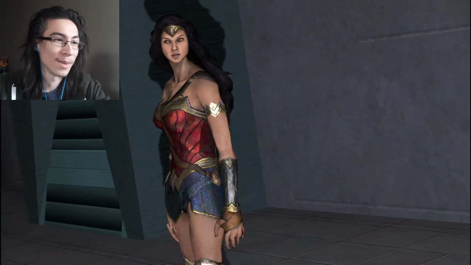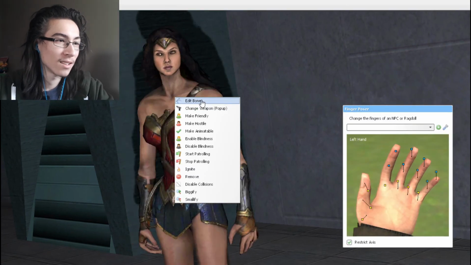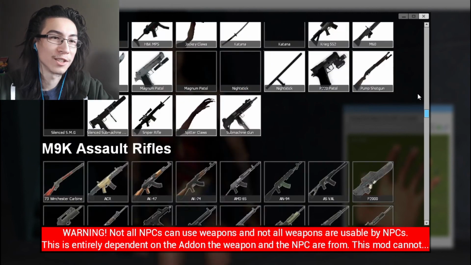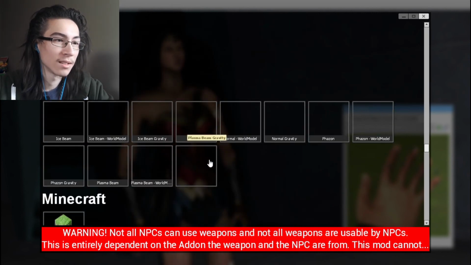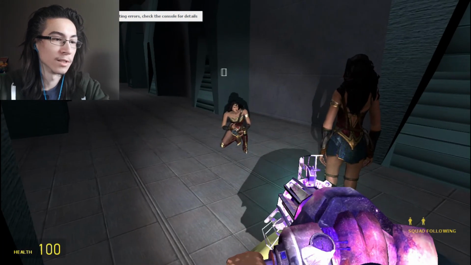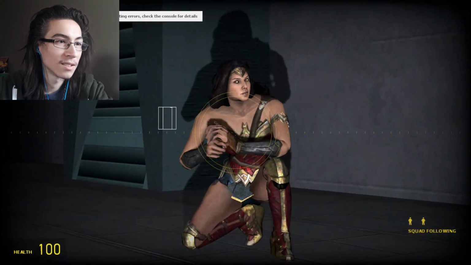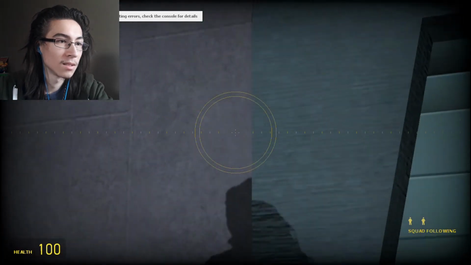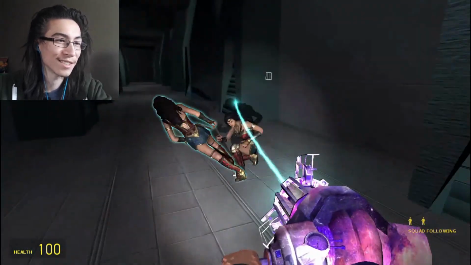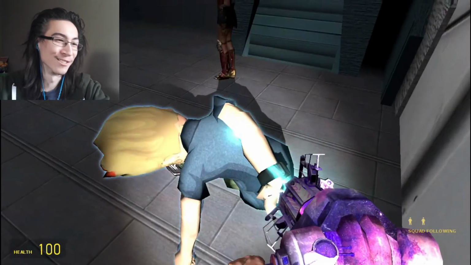Oh god, I spawned the bad version. Can you give him weapons? Oh, you can. Alright. What should she murderalize us with? How about whatever this is? Oh god. No. What are you doing? Reloading? Do something! Take this! No, just push her away?